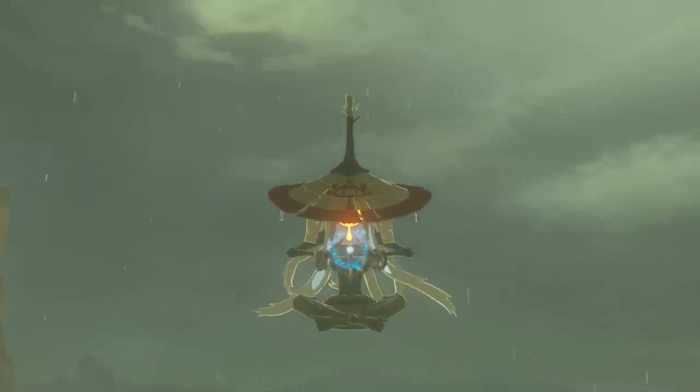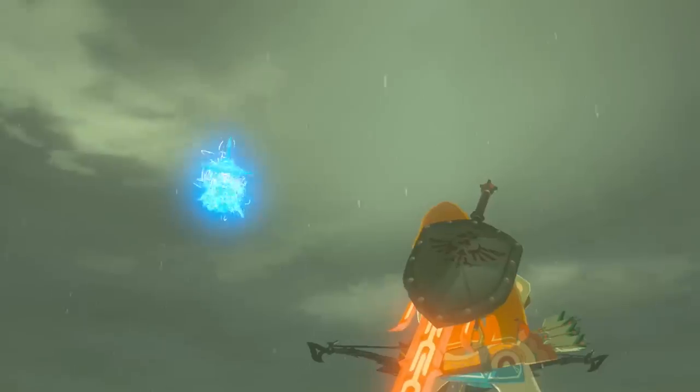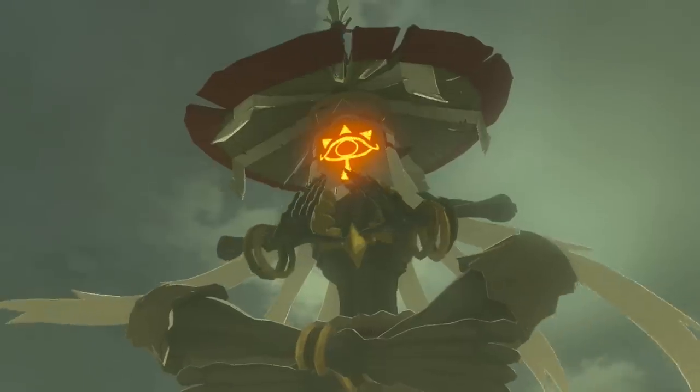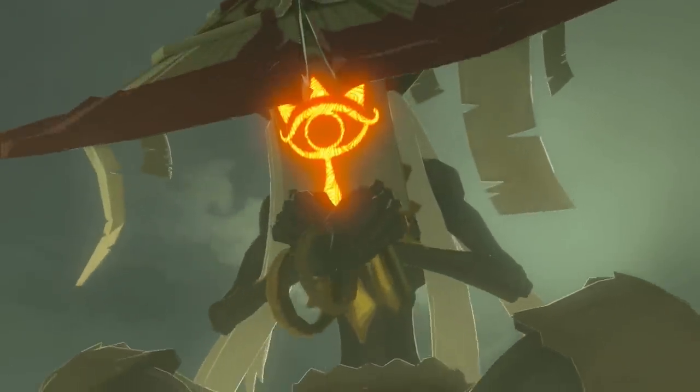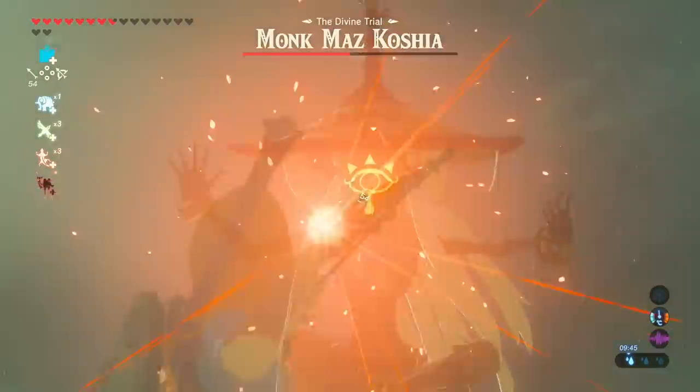This has been quite the boss battle. This is intense. It's just so hard to do any damage against this guy. He's just absolutely all over the place. And now he's massive. Of course he's massive. Right, what is he going to throw at me this time? He's down to like half health at least.